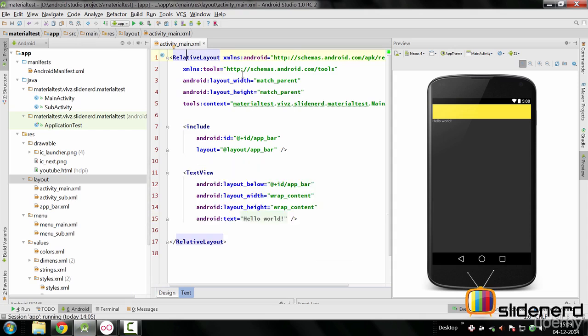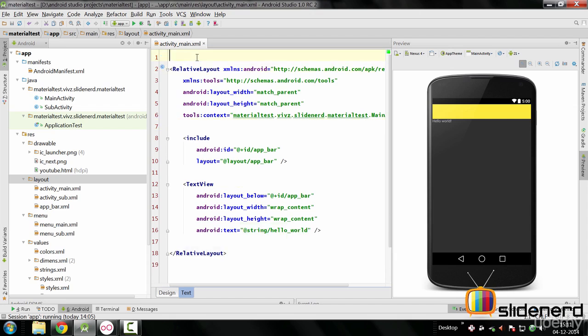Now at this point, you definitely have a question. Should it be the root layout in your app, or should it be inside the relative layout? Let's take a look at what happens when we try both. Don't worry, depending on what you do, the drawer layout is going to appear either on top of the toolbar or it's going to appear under the toolbar. Let's take a look at that.